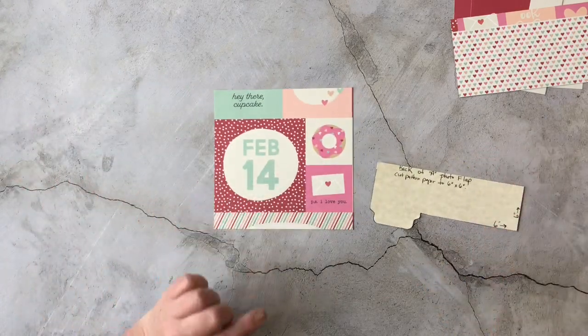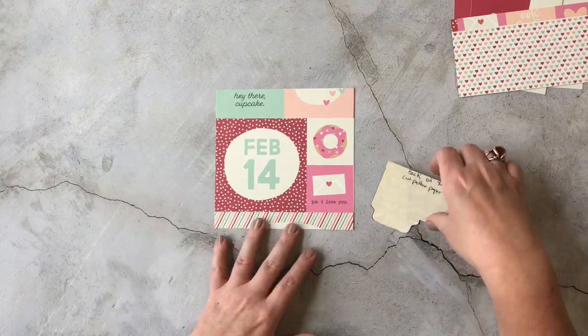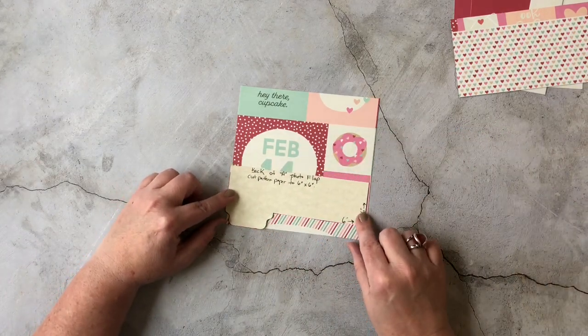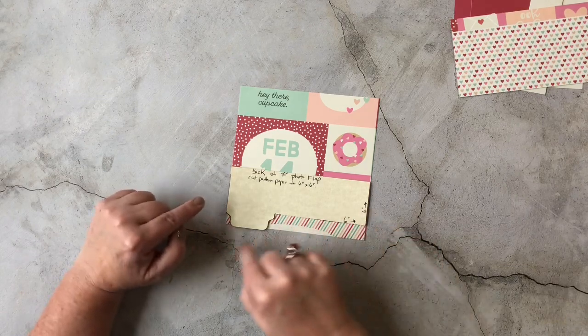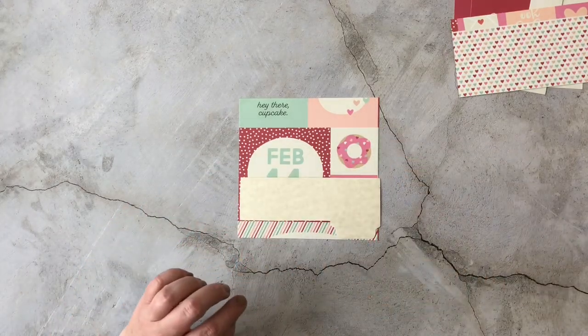Okay. So in January, I wanted my tab here. February, I wanted over here, just for a change. I kind of went back and forth for every other month. You don't have to. I just thought it was a fun change. So you can now, since we have this cut, see how this just lines right up with your paper. You just butt it up to the edge and just trace around it, easy peasy. So I'm just going to flip it over since I want it on the other side for February.